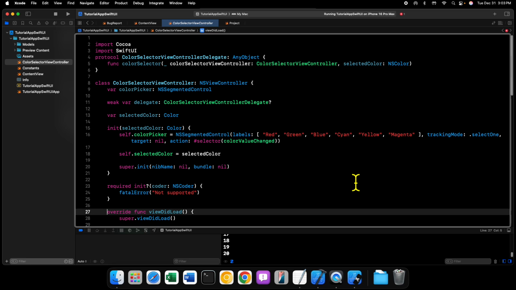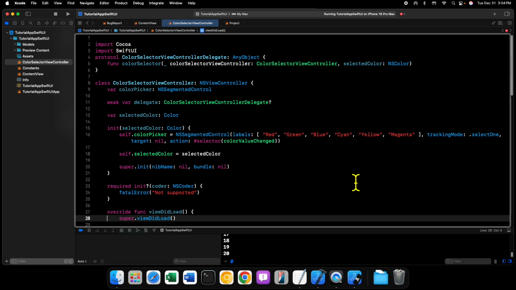Now we're overriding viewDidLoad. viewDidLoad is a view controller lifecycle method that gets run, as the name implies, when the view of the view controller gets loaded. So once it's loaded, this method gets called. Now the view of a view controller is pretty much the content that the view controller displays to the user.